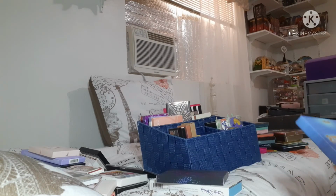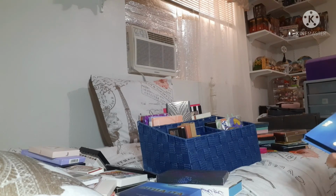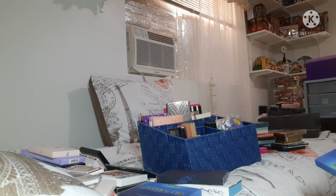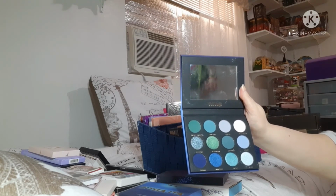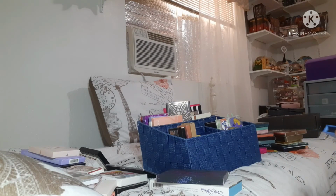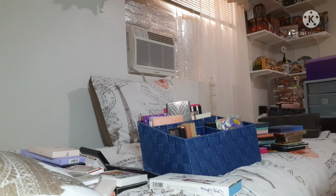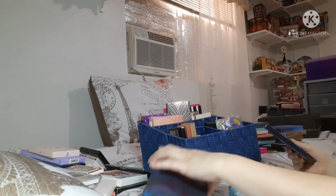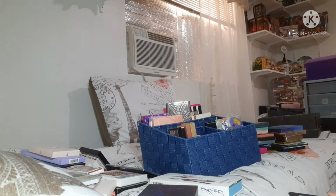This is the Face Candy Atlantis palette. This was actually based off of Tarte's April Fool's joke about their Icy Bitch palette. That was the original concept, which I like better than what they came out with. Even though I'd like to add that to my collection, I like this one better. Keeping that. This is the Bad Habit Pretty Poison palette. Keeping that.